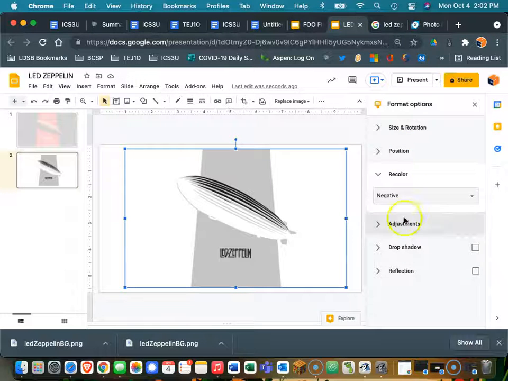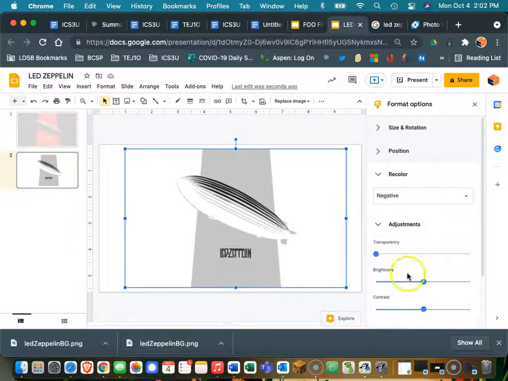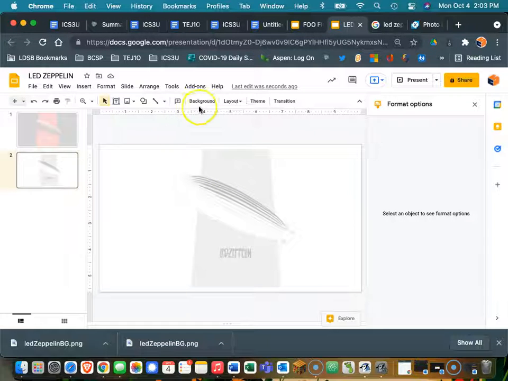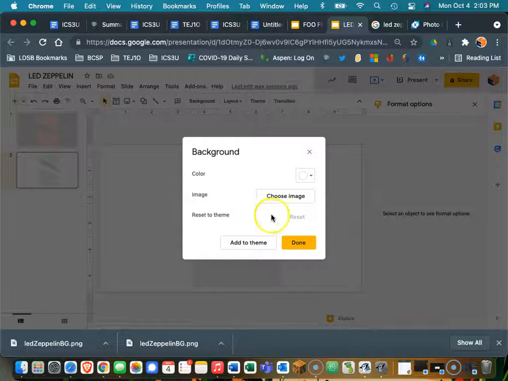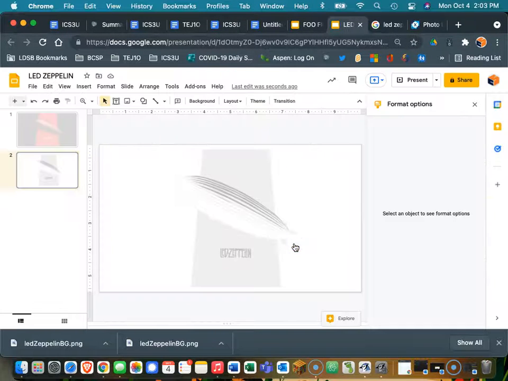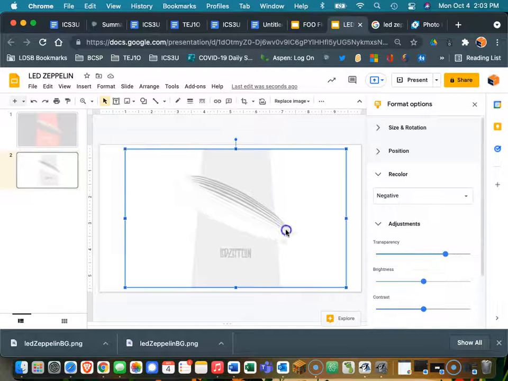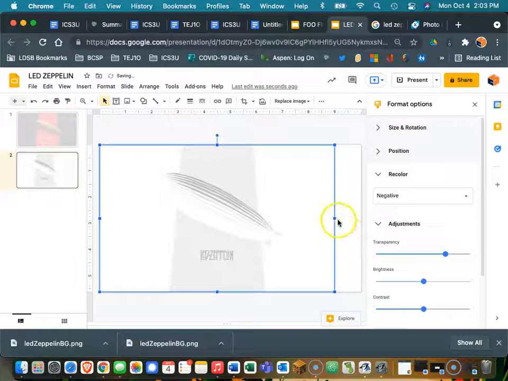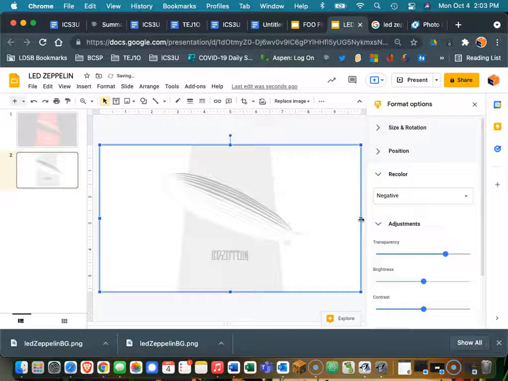That is one option. You can also do adjustments here in the transparency and the brightness, and that's probably the easiest way. The only thing about this is that a lot of times you don't want this to be a sprite on the screen. You want it to be a background. And if you want it to be a background, you'll notice you don't really have a lot of options. All you can do is pick an image. So what I've shown you here is a valid way to do it. It's just now you're going to have to put up with this being clickable all the time, and you might be able to lock it, but it's a bit of a pain.